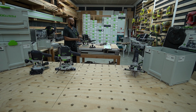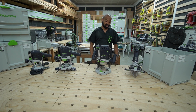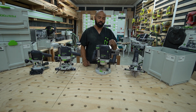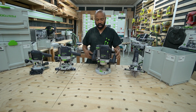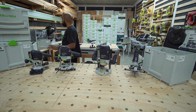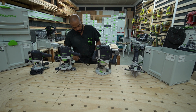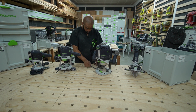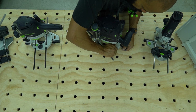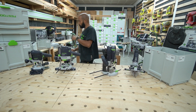This is one of those tools similar to the Contoro, the Capex, the TSV60 and TS60, which have the integrated power cords in the device, so no plug-in cord for these. All right, so we need the big rails or rods, which we have here. And you know this router kind of goes at an angle. So we got that in there. And again, it tightens down the rods with one screw, which is nice. I like that about this particular router.